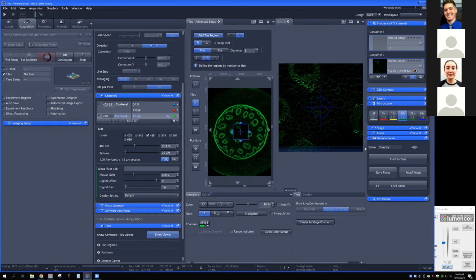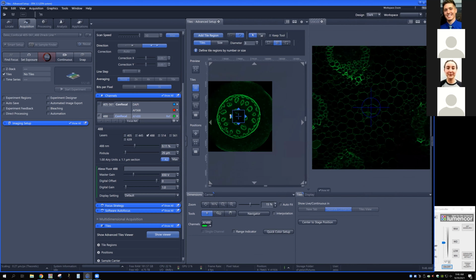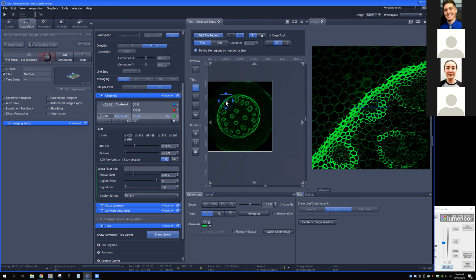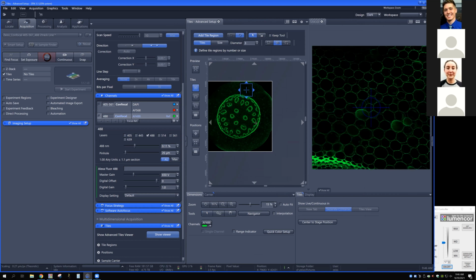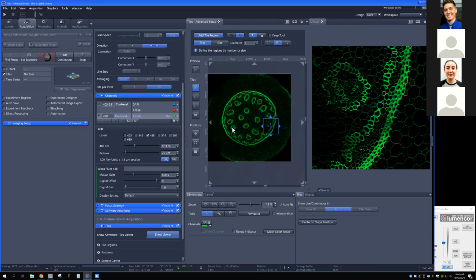All right, so as you can see, basically what I've done is I've created a low mag overview here with the 10x, and now no matter what objective I go to, if it's the 63, if it's the 25, if it's the 20 here, I can basically jump around, and I can use this as kind of like my Google Maps to be able to navigate and find different spots that I'm interested in.